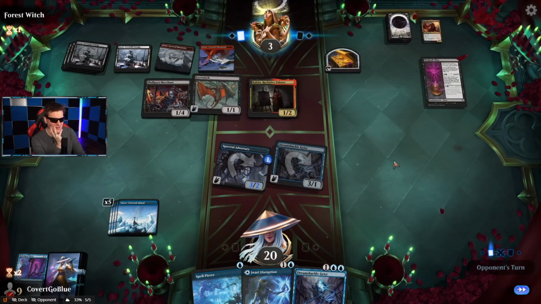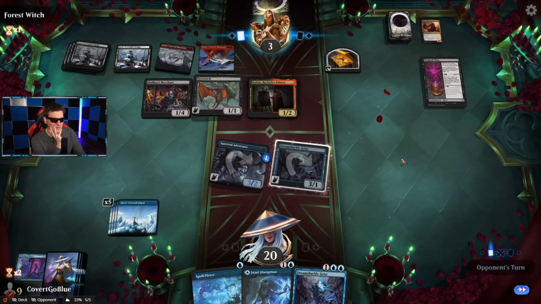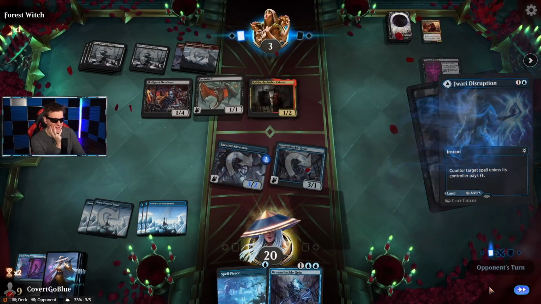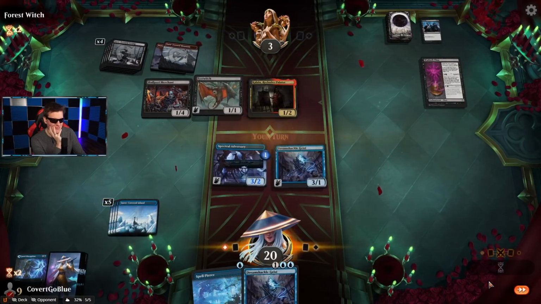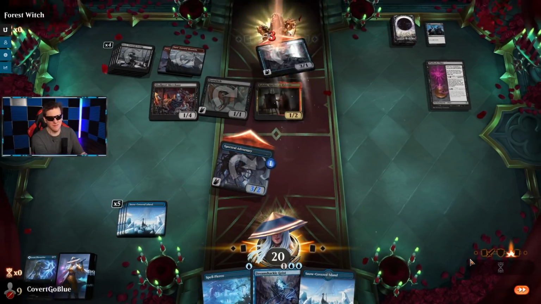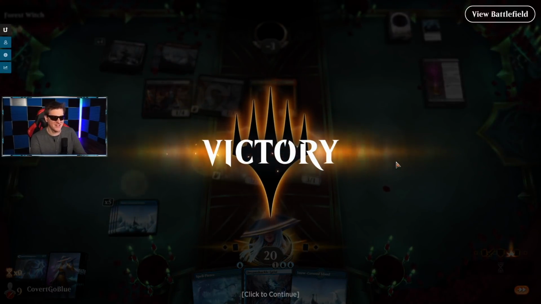Orcus in the graveyard. Murder. They tap out. They get Jwari'd. Game 1. Dream Shackle Geist, man. Putting on a show for the people. This is why it's in the deck.